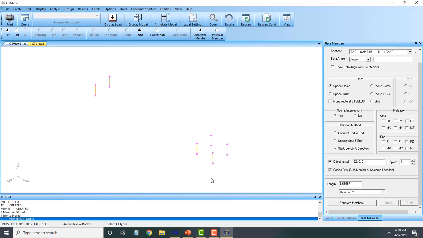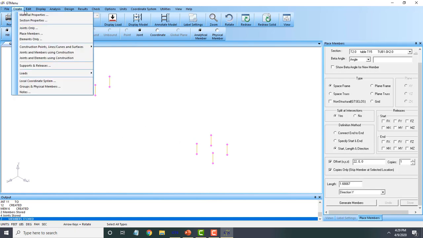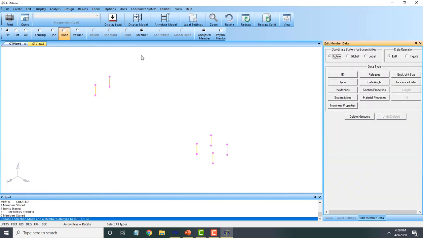Now how do you delete members inside the graphics? I'm not exactly following the book at this point. But if you go to edit member data, on the right hand side you see a delete members option. Now before you click on the option, always see what option you've picked to delete things. For example, here the hit option is the selection mode. You can actually hit on any of these members to delete it. Fencing means you can draw a window around the members that you want to delete. I'm just going to click on the hit option and delete members.